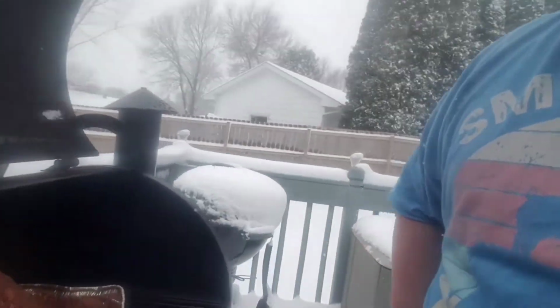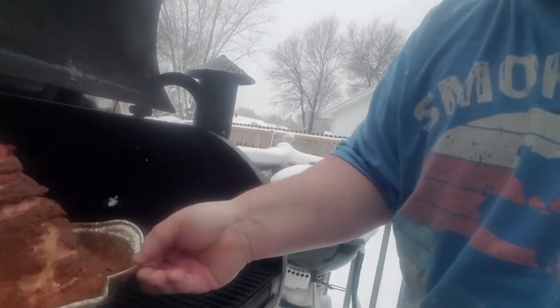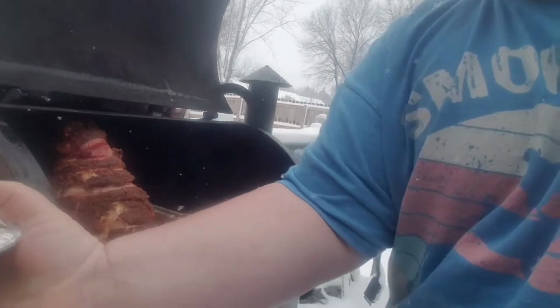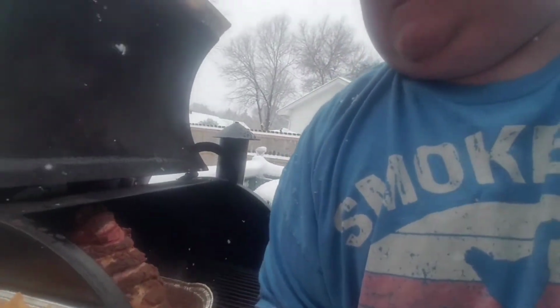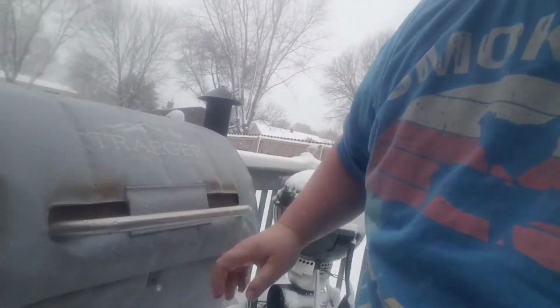Look at that ham. That's about halfway through. We're just going to turn it to the side to make room for our potatoes. These are going to take about 2 hours to make at 250. If you cook them in your stove or oven, it'd probably take you about an hour and a half at 350. So we're just going to add a little bit longer to it. The ham right now is at 109 degrees. So we need about 20 more degrees to go before we can start adding our glaze to it.